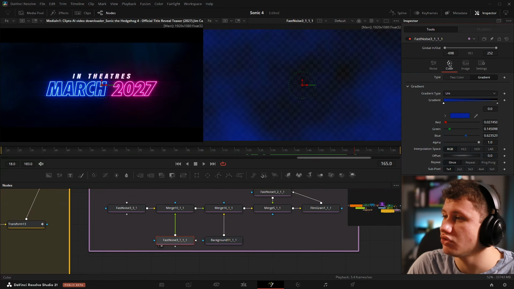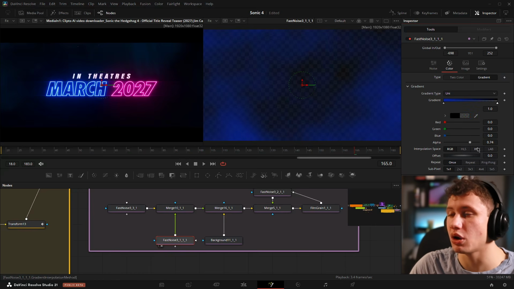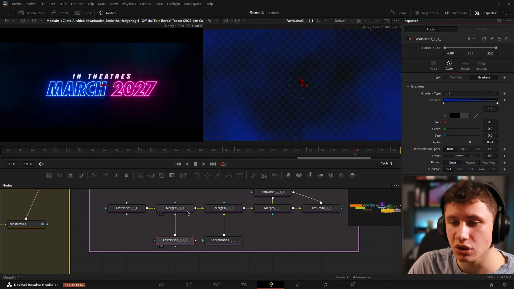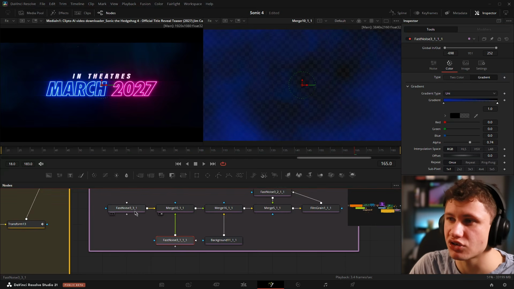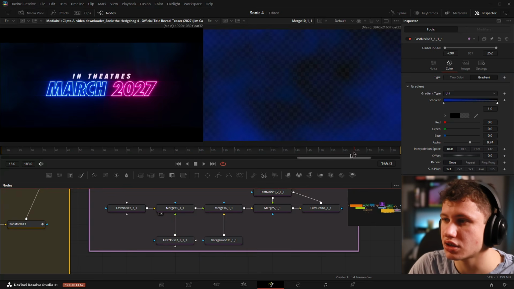Then in the color page, you can see this one's also a gradient. And on our left side here, we just have this vibrant blue. On the right side, we've got another black, but we haven't made it completely transparent. We've only brought the opacity down just a little bit. When we merge these over top of each other, we get our light and our dark. So we end up with a nice little bit of variance between the two.